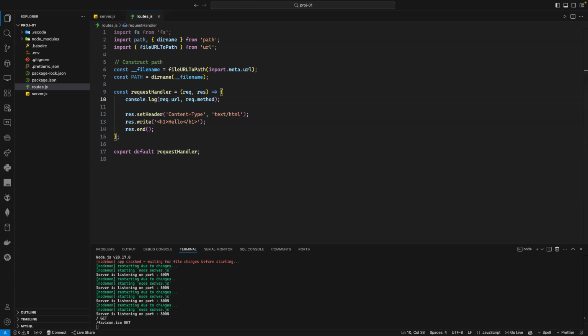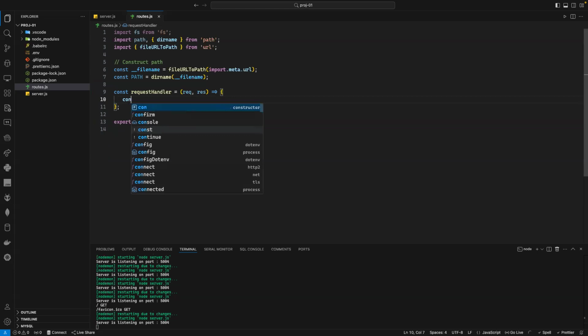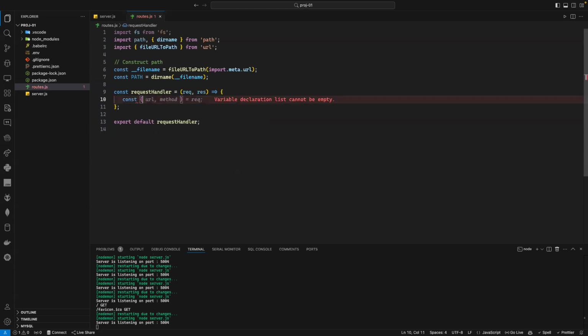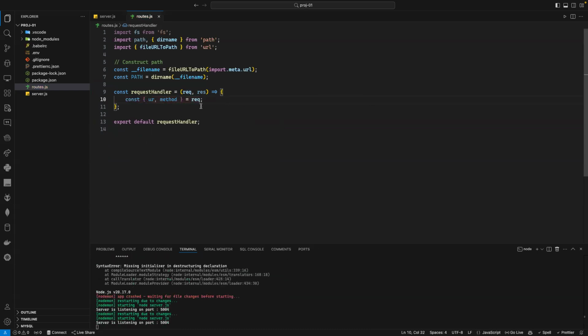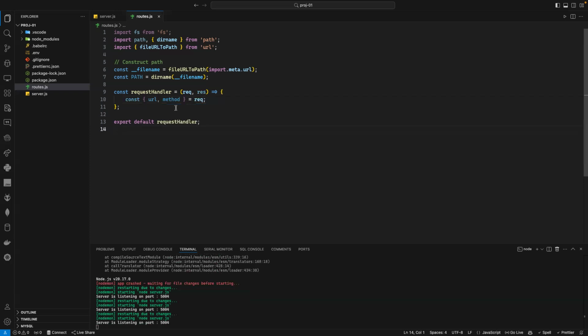What I'm going to do here is quite simple. Let's just delete all of that. And here, I can just say const URL. I can use destructuring because I want the URL and the method from request. I told you this one is an object. Inside this object, I have a lot of methods and properties. What I want is the URL, which we see now, and the method.